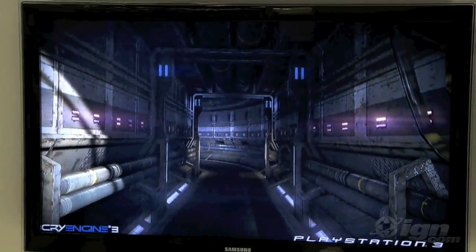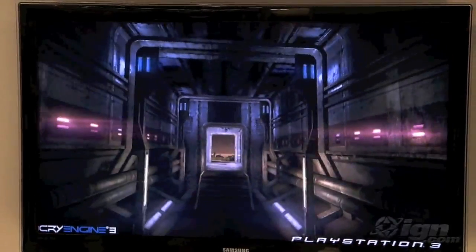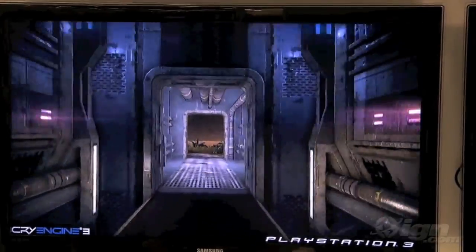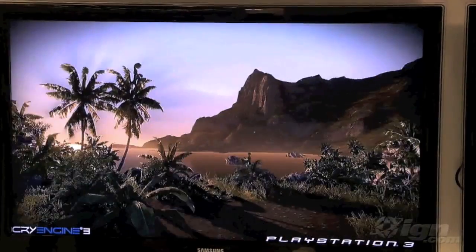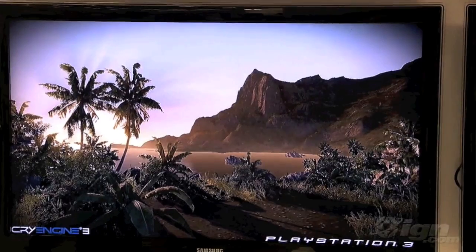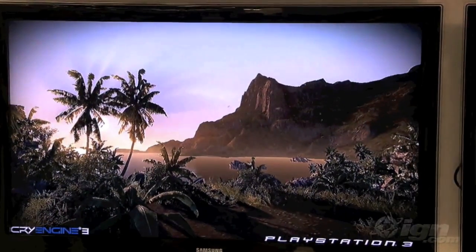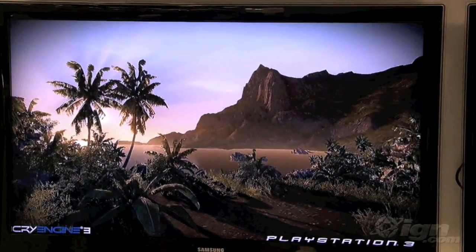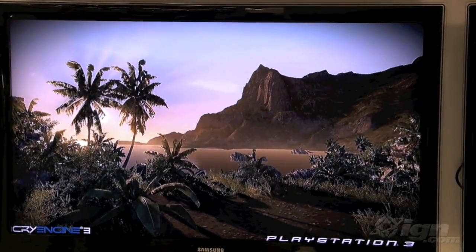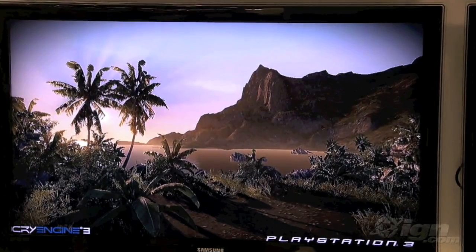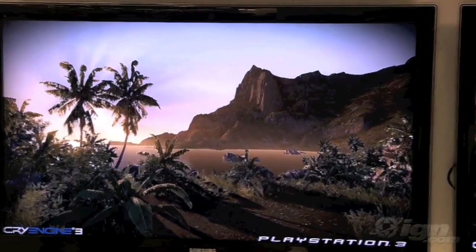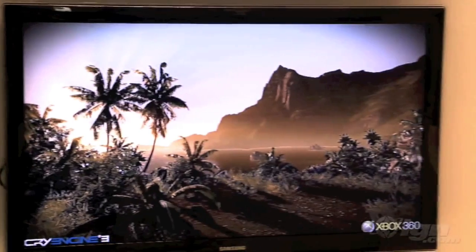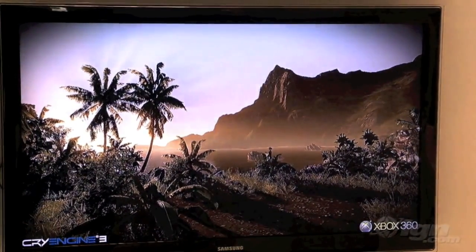So I'm going to go ahead and remove this light, and I'll move us outdoors. So as I come outside, you can see this is very much a Crysis type scene that we had done. Now, the difference here is that you're going to see it on the PlayStation 3 and Xbox 360. Now, there are some really nice tools that we're taking over from Sandbox to be able to develop onto the consoles. And one of the biggest tools was the time of day tool.